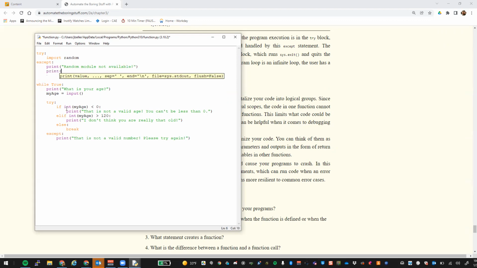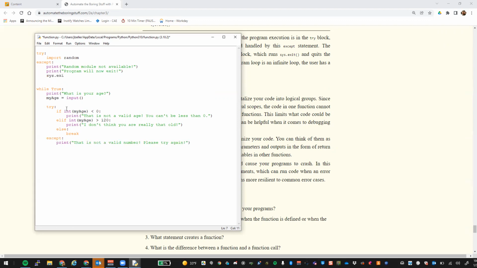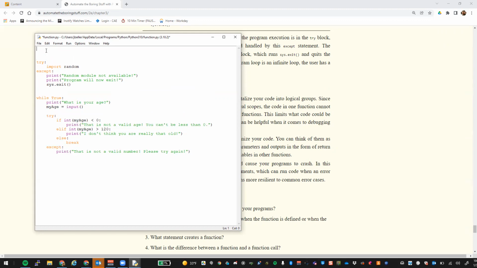Print program will now exit. And then we would use a sys.exit to end the program right away. In order to use that, we would have to import sys. Now, in this case, it's a little redundant because if the random module is missing, there's a bigger issue with Python, right? That's a built-in module.